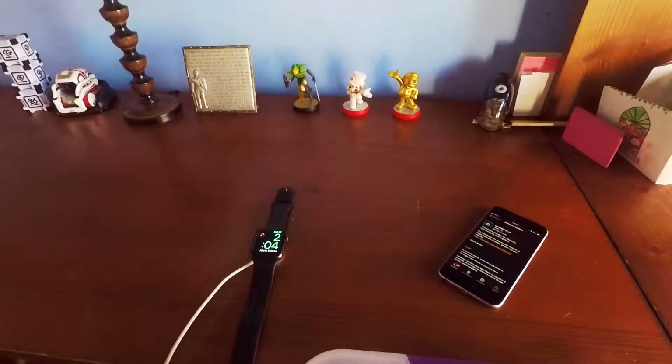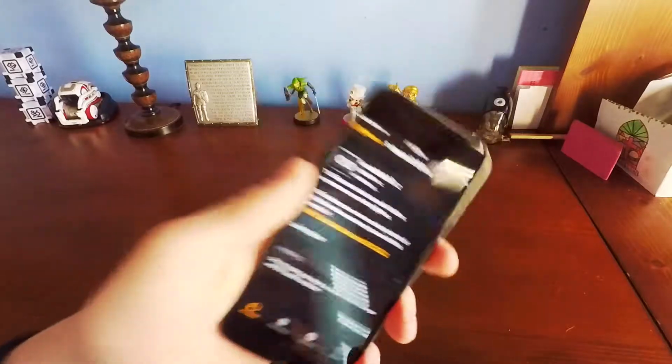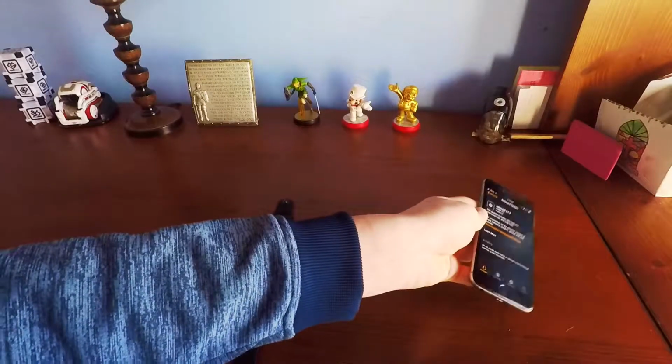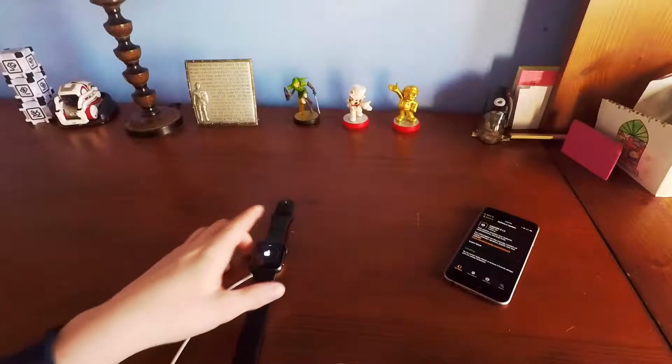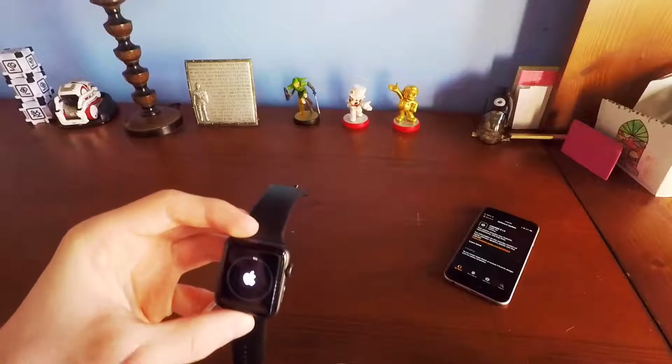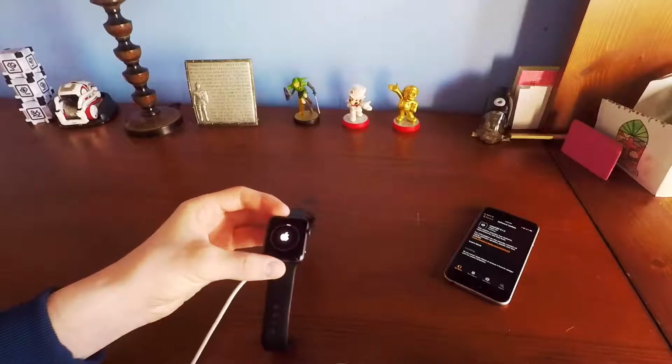So we're going to see about how long this takes to get up to our required 50% to begin our installation. Alright, so installation has begun. It actually started automatically as soon as the watch hit 50%, so you don't really have to do anything else. So here you can see it's 3 ticks in, going on the 4th. It kind of blinks on which tick it's on.